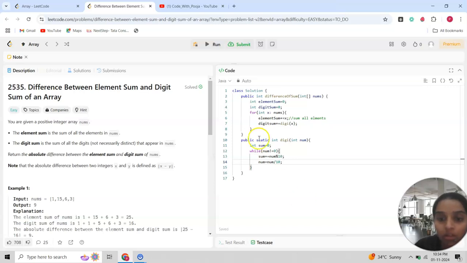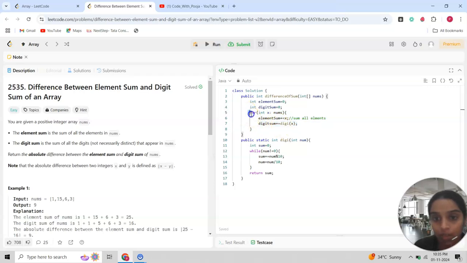This will separate each digit and sum the whole number's digits, and then at last I have to return sum, because I am doing this function only to get the sum of the digits.